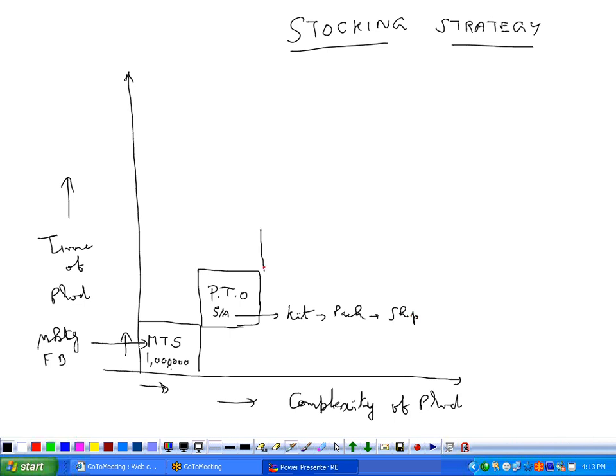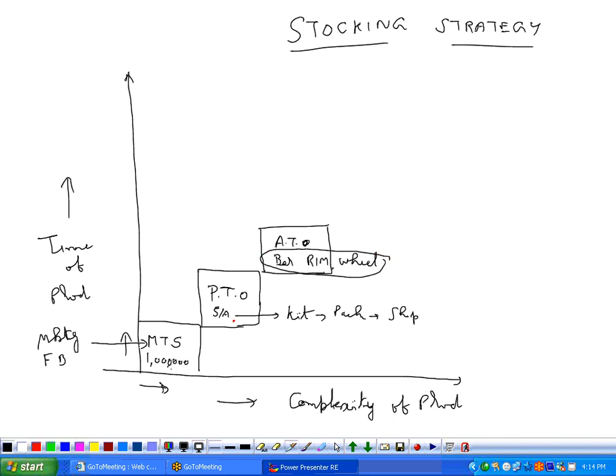The next one is ATO. This is called assemble to order. Here, you will be keeping all the sub-assemblies ready. Let us say you are manufacturing cycles. The handlebar will be made as a sub-assembly and kept ready. The rim, the wheel, all these things will be kept as sub-assemblies in your inventory, in your stock.